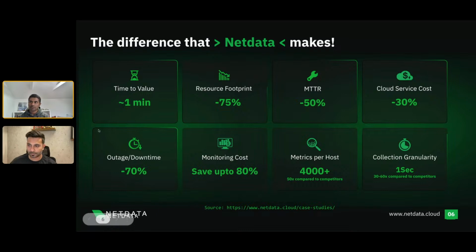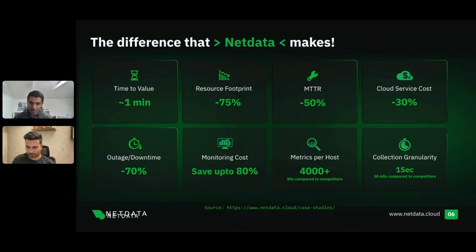So we talked about the features that make Netdata different. Now we're covering the difference that Netdata can actually make for you once you start using it. And all of the numbers that you see here, or most of the numbers that you see here, are coming from our users and our customers. So I've put the source link on the bottom there so that you can see it for yourself. These are our public references to case studies. So if you go to netdata.cloud/case studies, there are lots and lots of case studies from all kinds of companies, all the way from companies doing self-driving cars to cancer research, universities, and retailers.